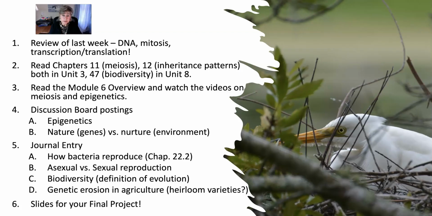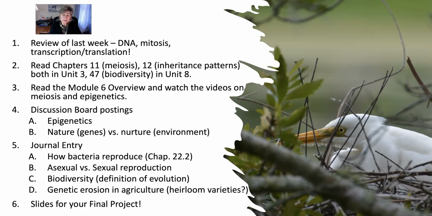So here's the issue with bacteria. If they're identical to the original cell, then how in the world can you have any variety in a population of bacteria? Well, bacteria have strategies to do this. First of all, mutations. Mutations happen, and they can cause their own mutations to occur by releasing hydrogen peroxide inside their own cells. That's one way that they cause mutations. This gives them survival advantage when they are under stress.